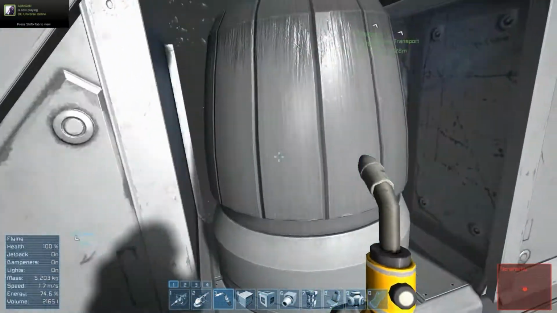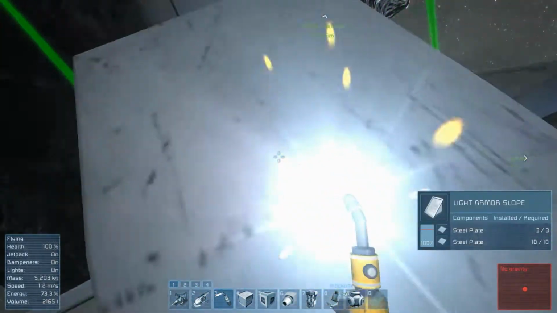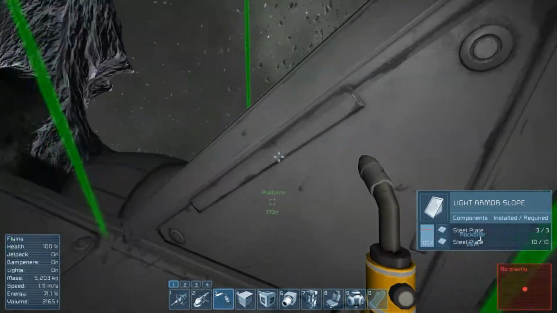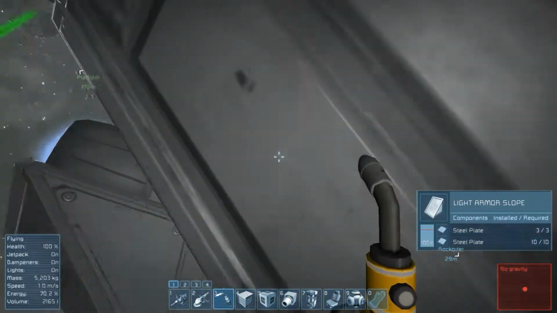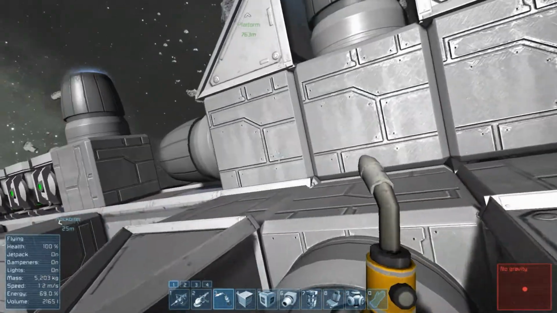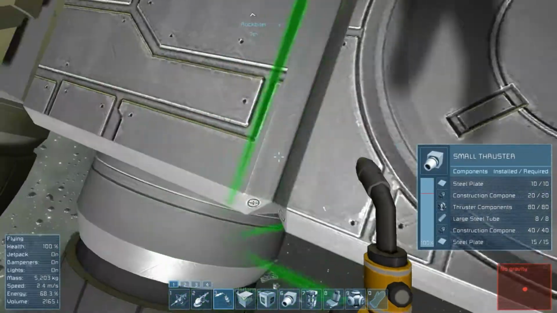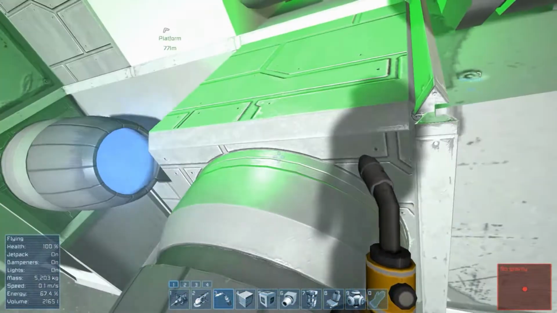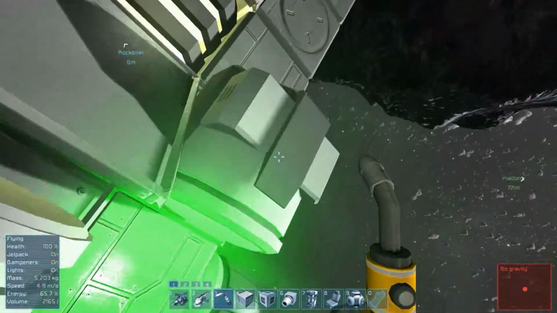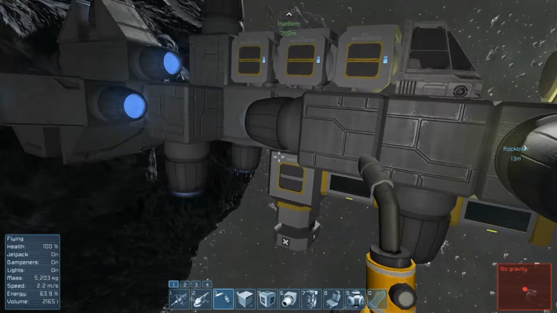Nice little rock battery. Okay, I need construction, large steel motors, and computers. Large steel computers, constructions, and some motors. Motors, thank you. I think I got enough. I do! And an assembler. It's a refinery. Go. Right there.